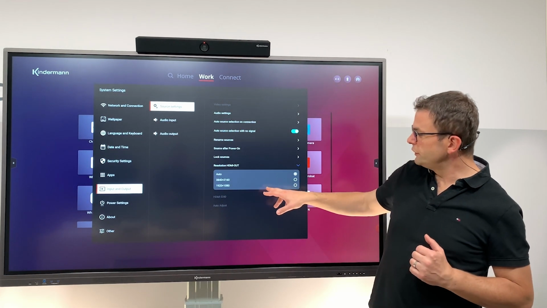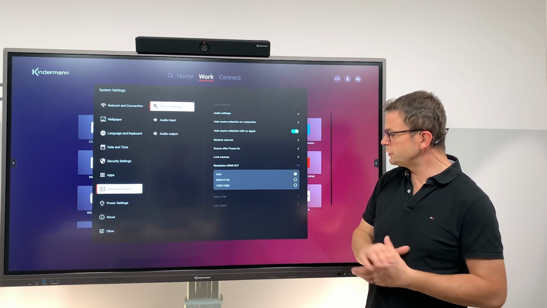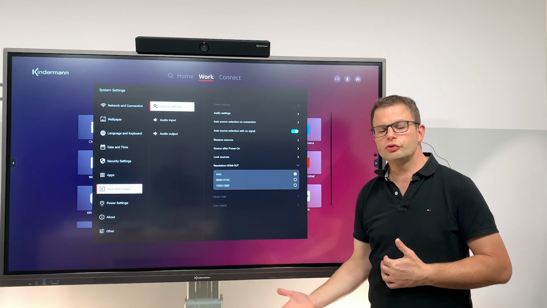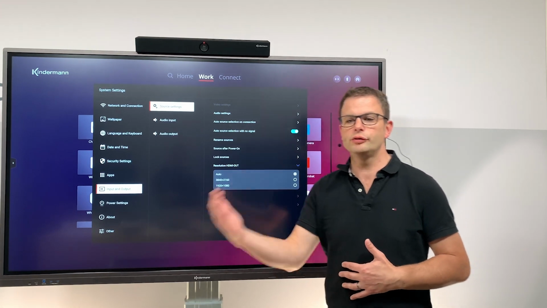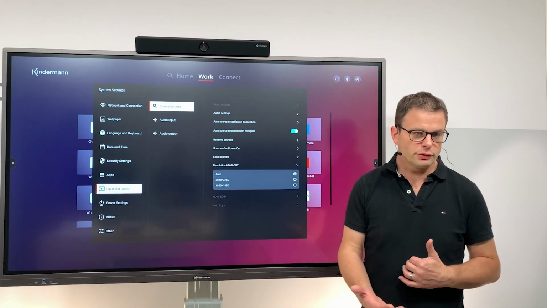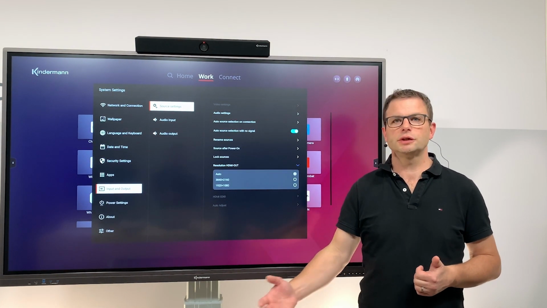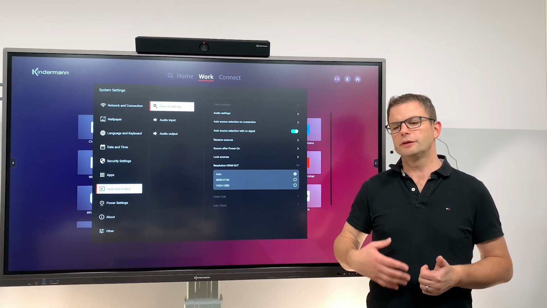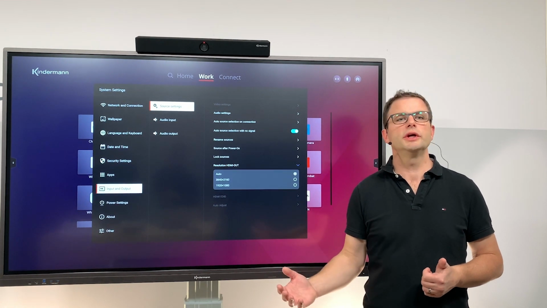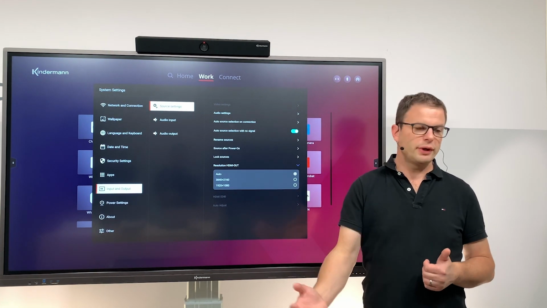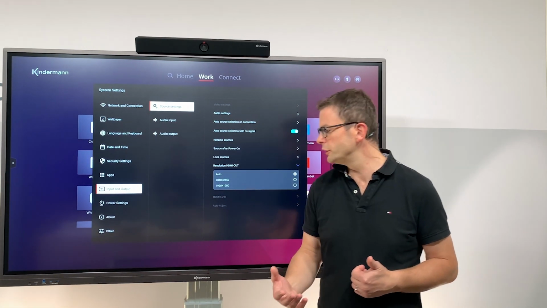So that's it for the video settings. HDMI EDID is available if you choose an external source like HDMI, then you can choose whether it is a 4K 60 or 4K 30 input resolution. That could be helpful if you are running into HDMI signal troubles, like dropping signals or black screens. Then select HDMI EDID 1.4, which is 4K 30. That reduces the data rate dramatically, and that could help to solve signal issues.